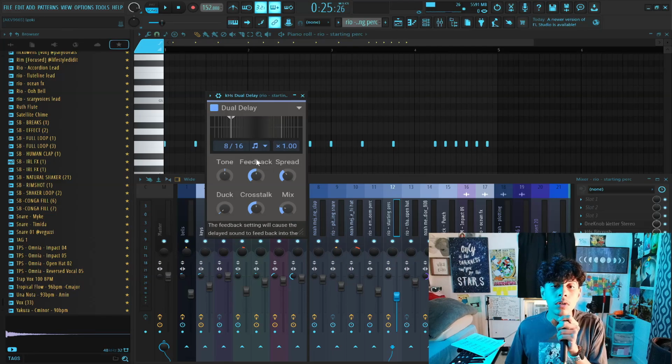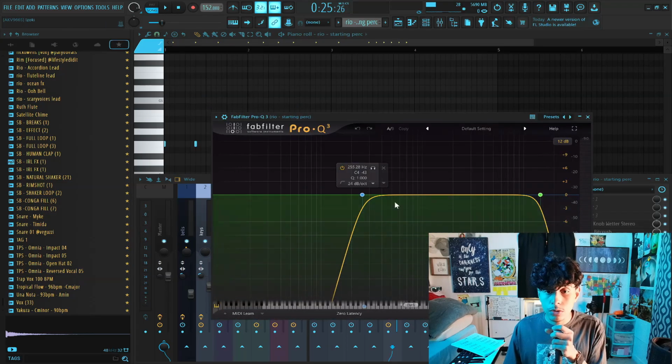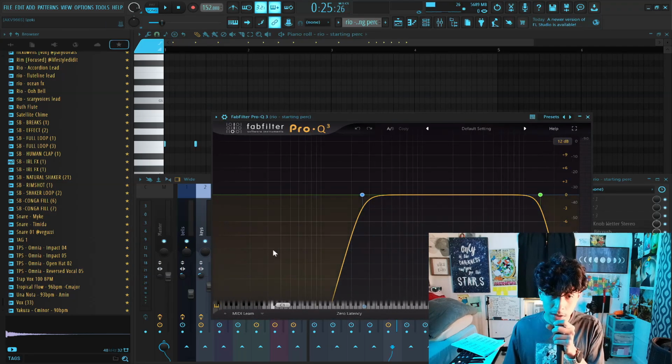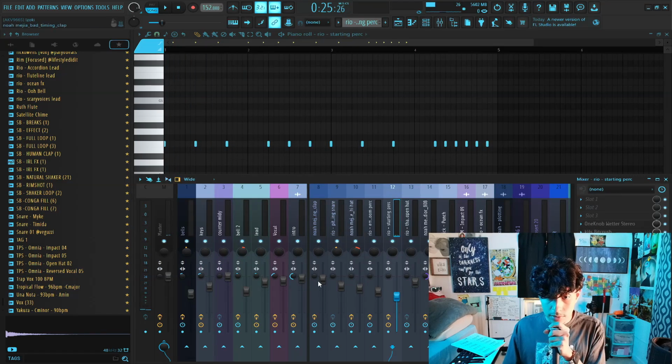Don't even listen to dual. It's basically just going through both of your ears instead of the singular one echo that plays in the middle. And yeah, I just messed around with these numbers, went up, down until I got that. And some EQ just to filter out the unnecessary lows from colliding with the 808s. But most importantly, you see these down here, the faders. Those were the most important parts.